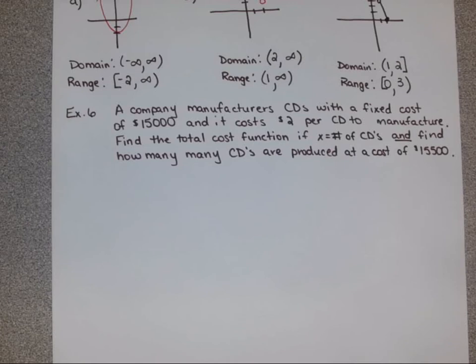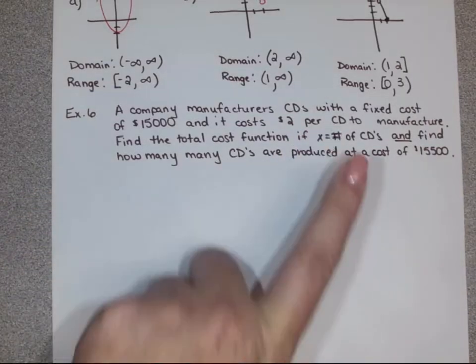So notice I'm asking you to write a function. So I'm asking you to basically write an equation, okay? And then we're going to see if we can work in all of these values. So before we start to write things down, what would a fixed cost mean? What does the word fixed mean? It doesn't change, right? So like if you get a car and you get a fixed interest rate, which you should when you buy a car, FYI. If you get a fixed interest rate, then that means what's not going to happen to that interest rate? It's not going to change, right? And then it costs an extra $2 per CD.